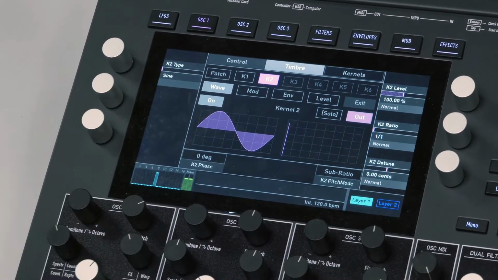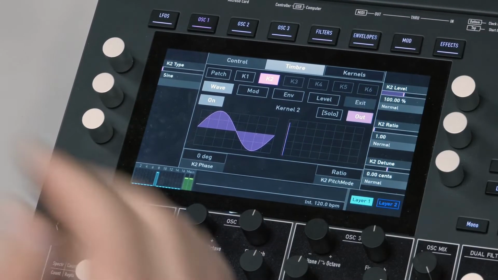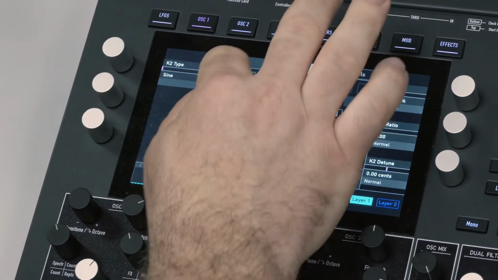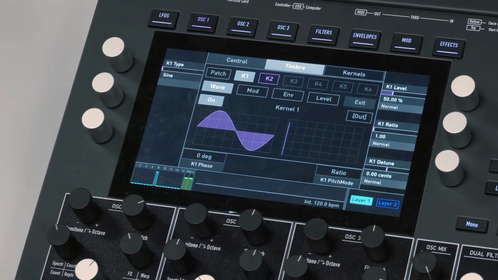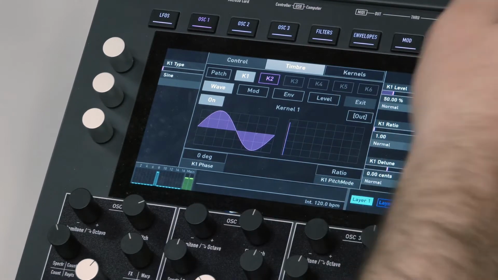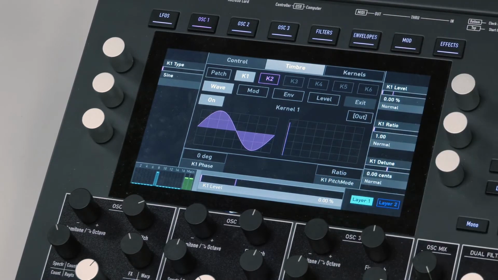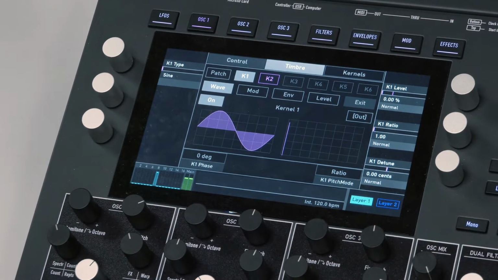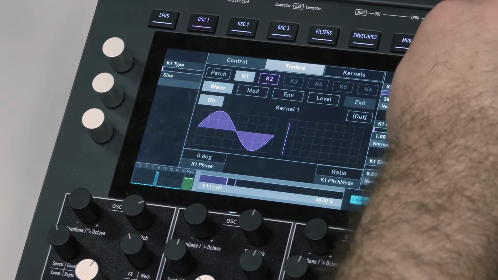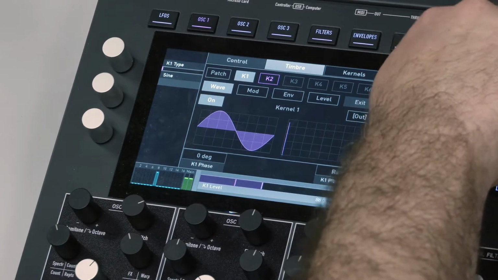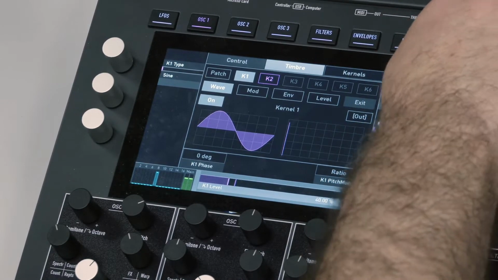But where things get interesting with this, if I go back to ratio, is when you're changing the level of the modulator frequency. So that's what sounds like a sine wave is not purely a sine wave. I've gone over to K1 here, and as you remember, K1's our modulator. So if I bring K1 down, pure sine wave. As I bring it up, classic FM sound, right?